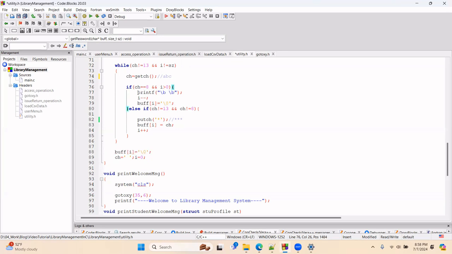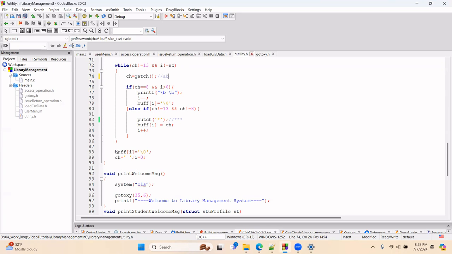So I will explain how this print will work. Let's say our cursor is after C, so cursor is here. When we print \b, the cursor will move one step behind, and we print a space, then it will remove character C from the screen. Now the cursor will move one step ahead again, and when we print backspace, the cursor will move again one step behind. So this way we can delete the character from the screen, and I will demo how it looks.